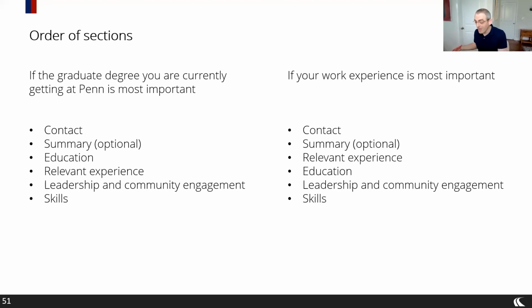Sometimes where you went to an institution can be valuable in itself because it might have some connection with the role that you're applying to. So certainly deprioritize it if it's not part of your current narrative. If you did it 10 years ago and you're like, that was great, but that was a degree in history and I'm doing something totally different now, then it makes sense that you don't want that to be part of your current version of your narrative. So it's a good question.